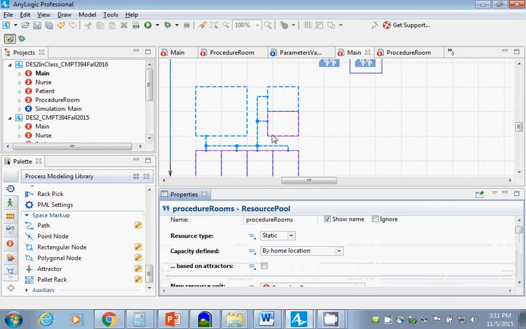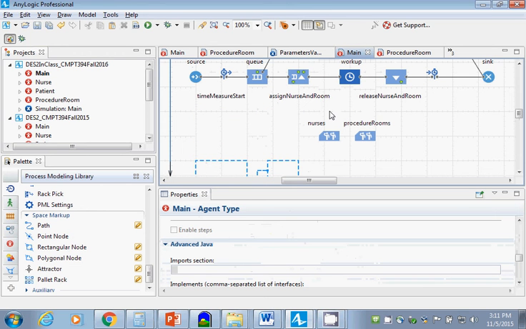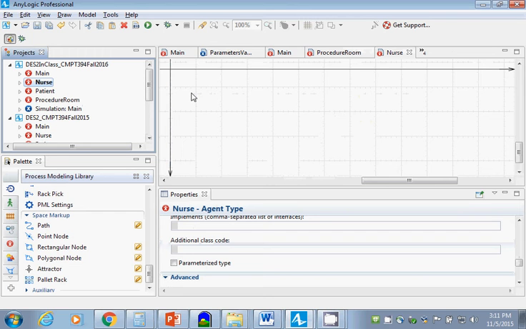Great. Okay. Well, ladies and gentlemen, we're coming along. But if we were to run it now, we wouldn't see too much of interest. Why? Because nurses are not lent yet a face upon the world. Let us give them an image. So I'd like you to double click on nurse.